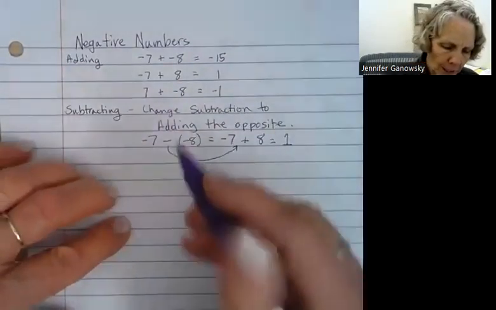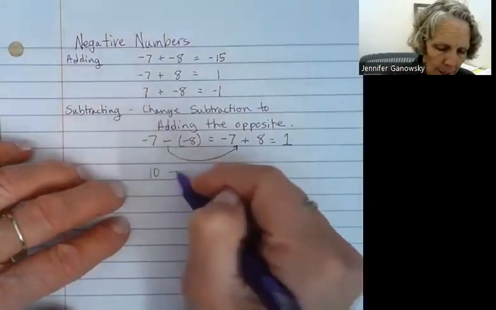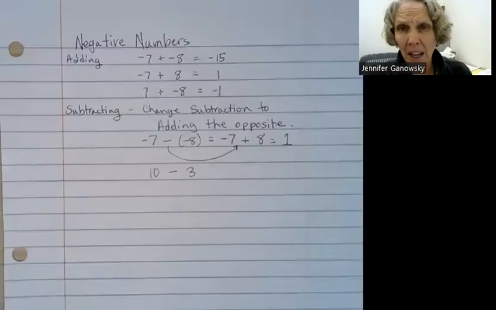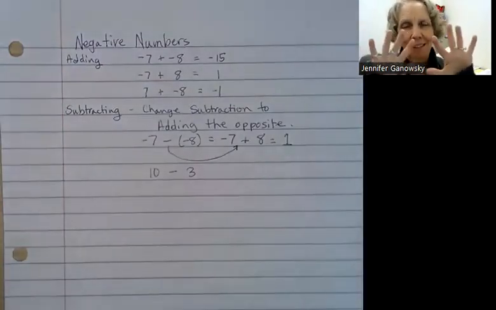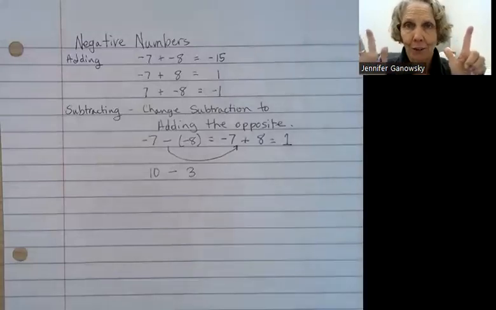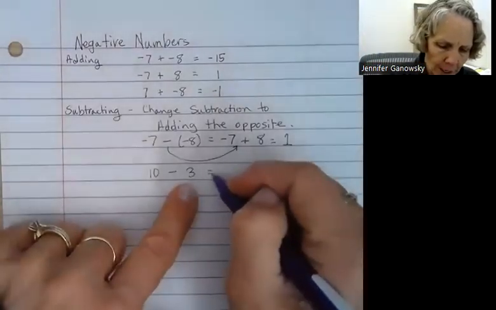Okay. Let me just show you another example so you can see. I'm going to do an easy problem like 10 minus 3. And I think probably all of you know that's 7, maybe. And if you don't, that's okay too. I like doing 10s because if you just put down the 3 fingers, you get the rest, right? That's your answer, 7. Okay, so we know that answer is 7.